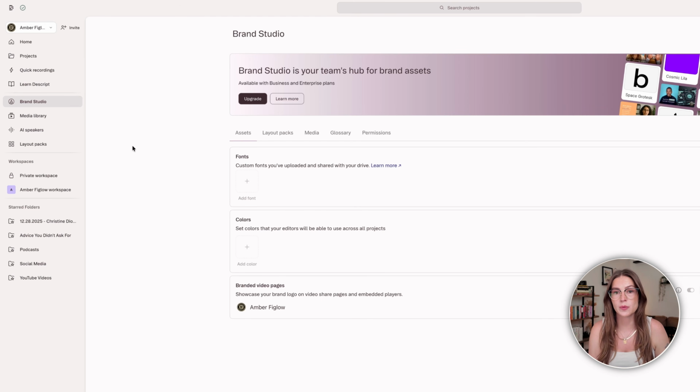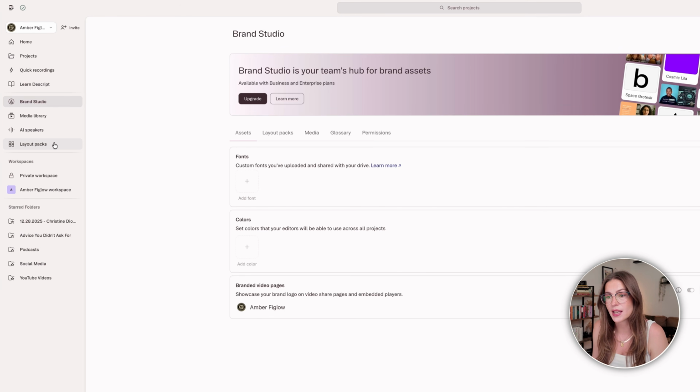So now, before we even get to the editing part, we need to make sure that we are removing those friction points, and we need to have templates and brand elements already inside of Descript. Now, there are 2 different areas in which you can do this. So number 1 being the brand studio. This is a feature of the larger, more expensive plan. So even personally, I don't have it. But the way that I get around this, and I'm still able to upload my own custom fonts, and I can still select my brand colors. They're just not stored in a nice, neat little place.